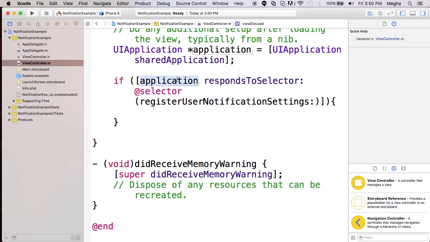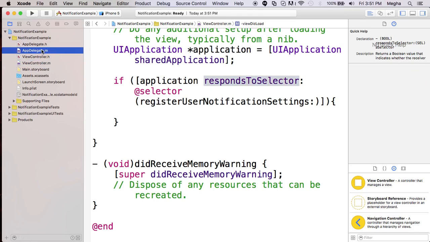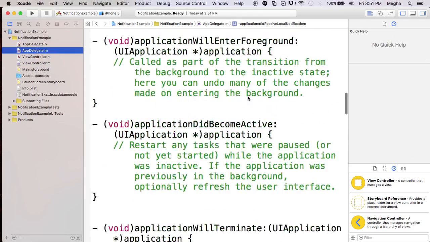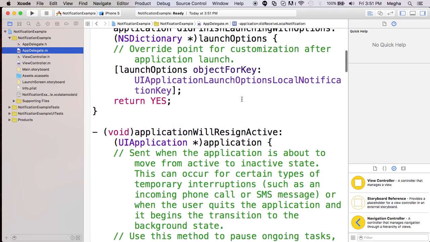Remember, this method is actually checking in your app delegate whether this particular method is called or not. It is just checking. This particular method will be called, because I have already put an entry over here in the app delegate saying you're going to do something with the local notification. So it will always verify whether that particular application subscribes for a notification or anything else.